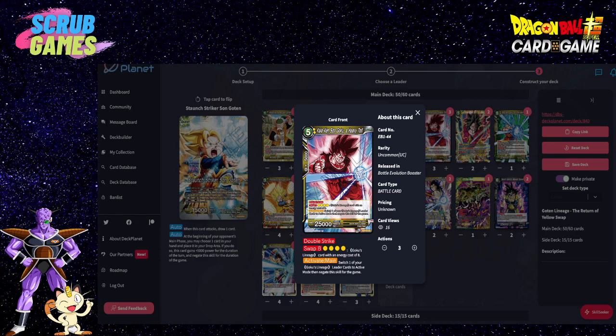So it's got double strike, 25k, which is good. 25k is a good power point, just because when it swings at a leader, they have to use a super combo plus another card, which means they don't just combo out for free using a super combo like you would at 20k and stuff. They have to use a super combo and then lose a card. So even with a super combo and another card, they're still losing one card to combo out of this attack.